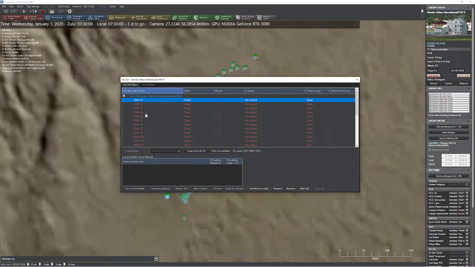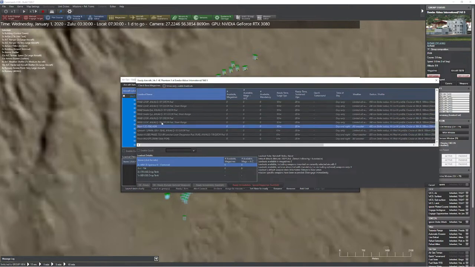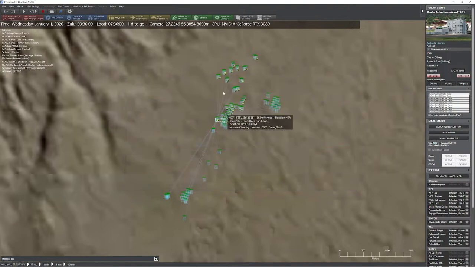So what I like to do is hold down the shift key and I can arm them all in one whack here. So I'm going to press ready arm. Now you're going to notice that all of these loadouts right now are all italicized. The reason for that is because we don't actually have any of these different items available. Now, one of the things that they simulate really well in Command is logistics. And there are no missiles anywhere in this place that they can actually draw from.